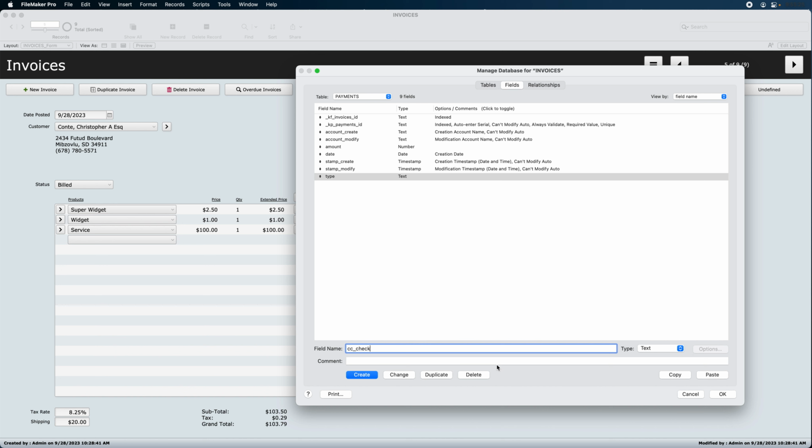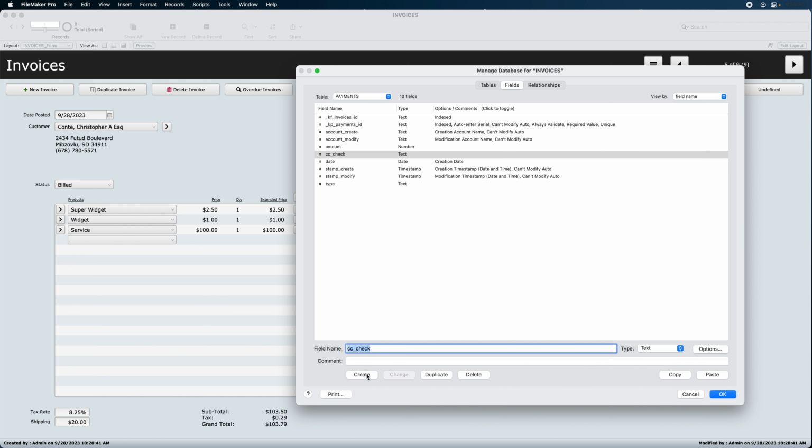That's going to record the credit card security number or the last 4 digits of the credit card if you want, or the check number, whichever you want to put in there. So we'll create that. And then we're going to have a little notes field just in case we want to put some notes. Won't be a big notes field, probably won't get entered much.